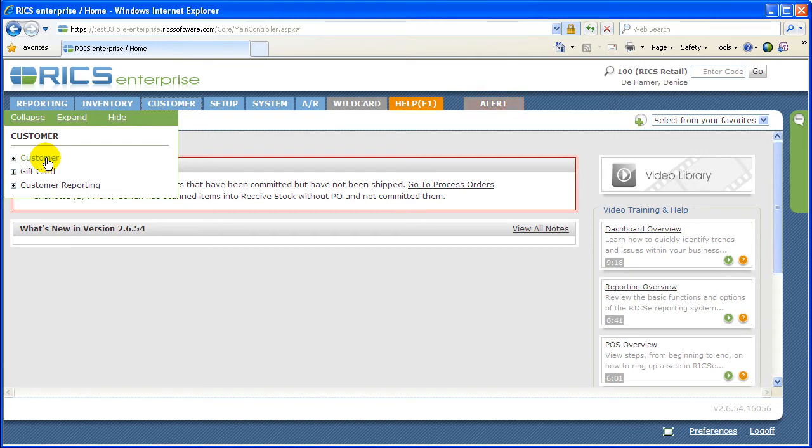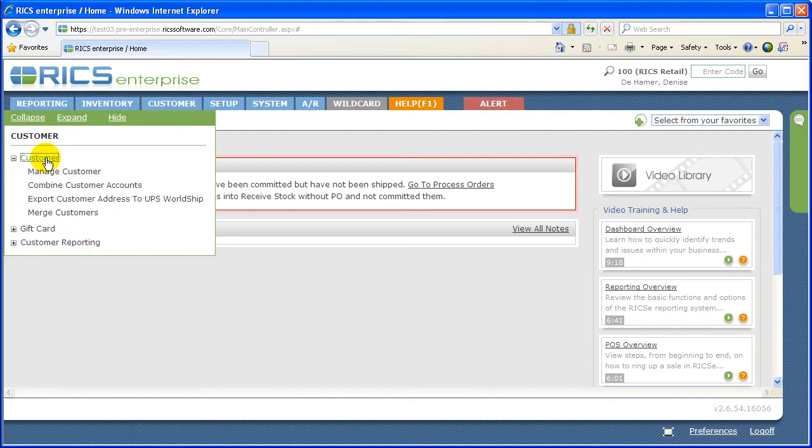But the back room also offers an area where you can get in and manage your customer. You can add any new customers, you can change any information about the customer, whether it's account number, phone number, address, and that will immediately go to your point of sale. So they'll be able to have those changes immediately. There's nothing special that needs to be done. Once you make any changes in here, it will go to the point of sale.